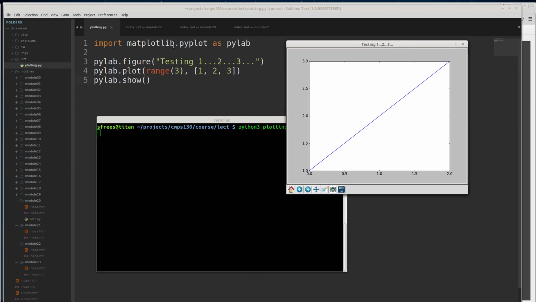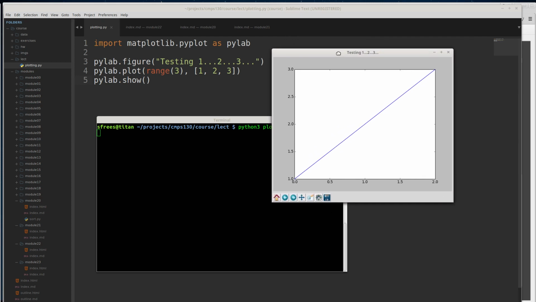So what I'd want you to do at home right now is just ensure that when you run this exact code, or any variation, you can get a simple graph up. And if you can't, if there are errors being thrown, if you can't find matplotlib, please go to their website and follow the instructions to download it for your platform. If none of that works and you get lost, please make sure that you contact me right away so you don't lose a lot of time getting your machine up and running.